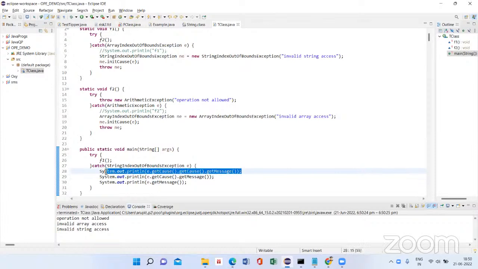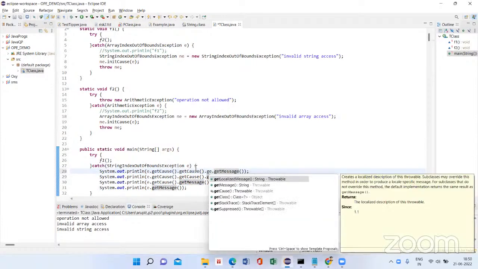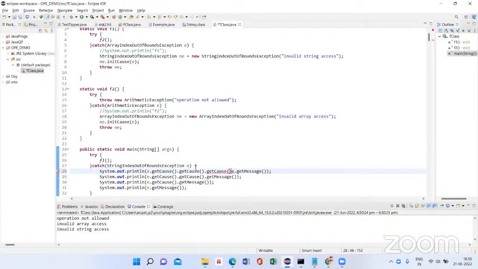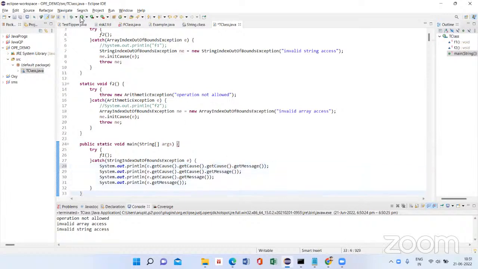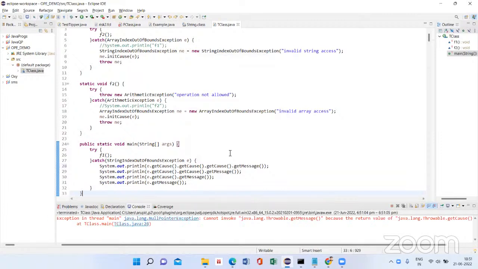If you want to go still another level, you call getCause again, right? Another level, it will return a null object, but I'm calling the get method with the null, right?